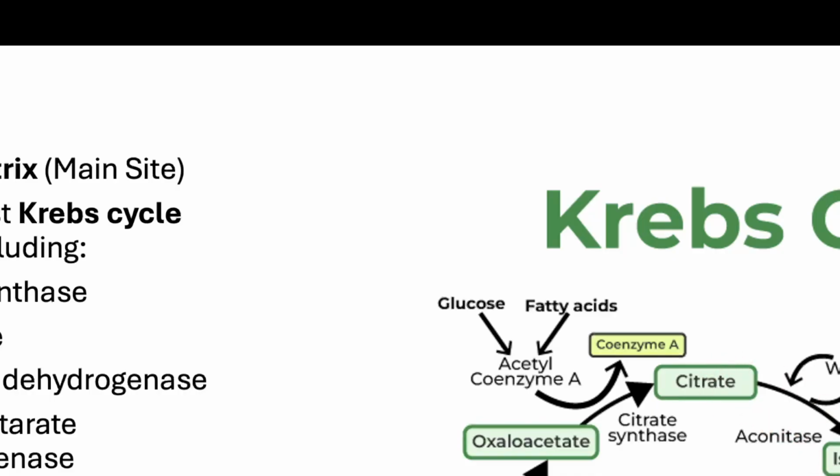Then we have isocitrate being changed into alpha ketoglutarate with the help of the enzyme isocitrate dehydrogenase. Here we have alpha ketoglutarate dehydrogenase turning alpha ketoglutarate to succinyl coenzyme A, and then succinyl coenzyme A is turned into succinate with the help of utilizing an ATP. Succinate then turns into fumarate, and fumarate to malate with fumarase, and malate to oxaloacetate via malate dehydrogenase.